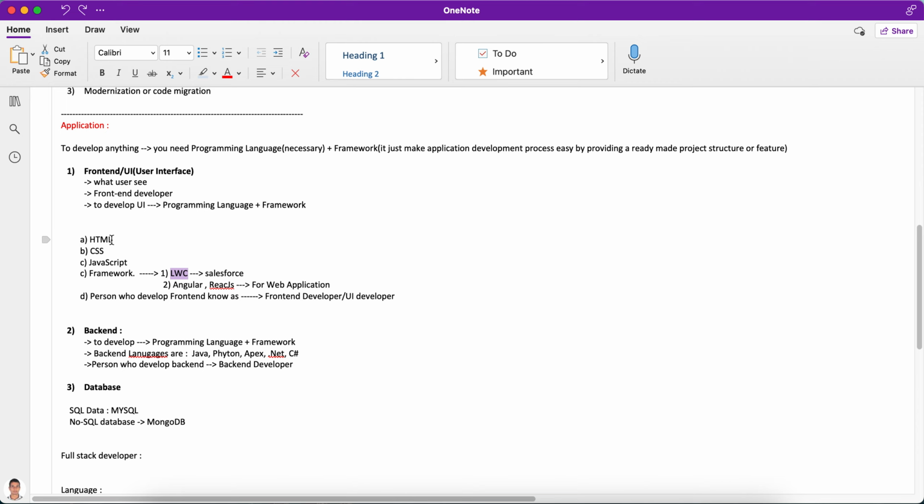We'll discuss HTML from the very beginning. Trust me, you'll understand. Then we'll start CSS, then JavaScript. Once we are confident with these languages, learning Lightning Web Components will be very easy. So first we learn these things from the next video, and then we'll jump to LWC.